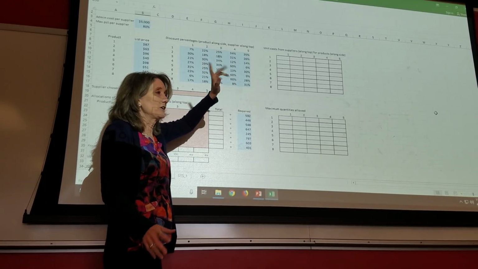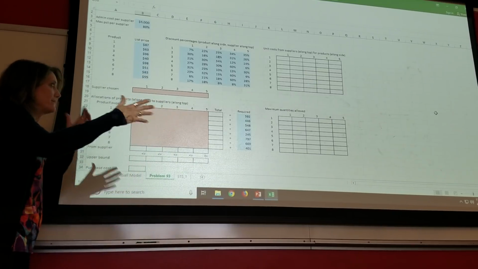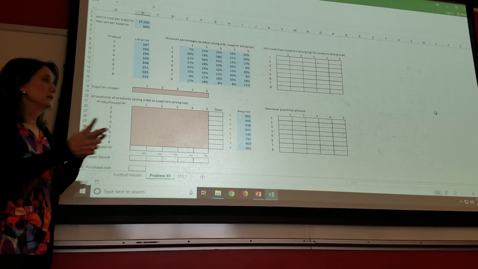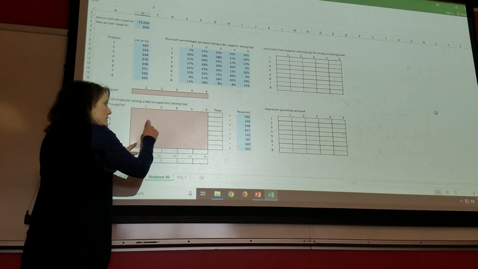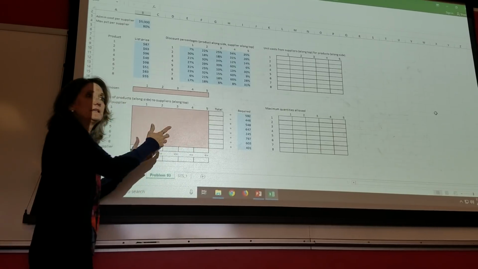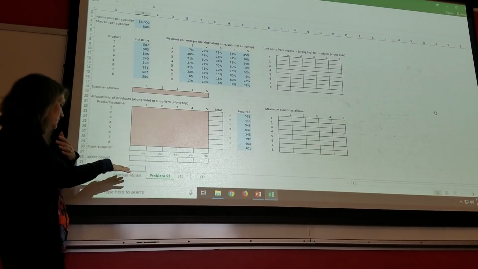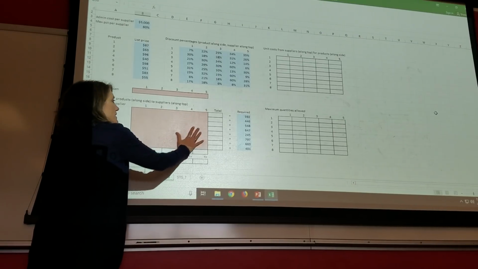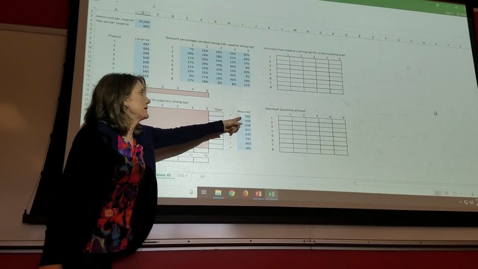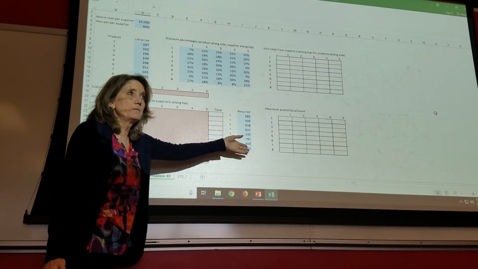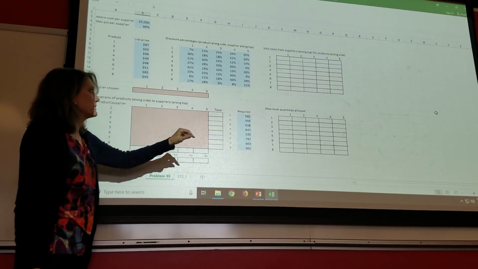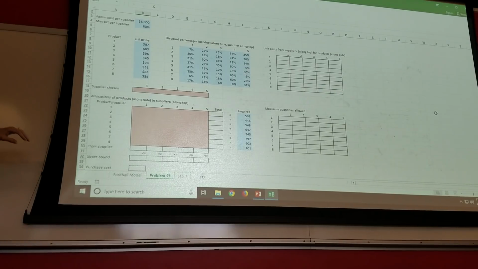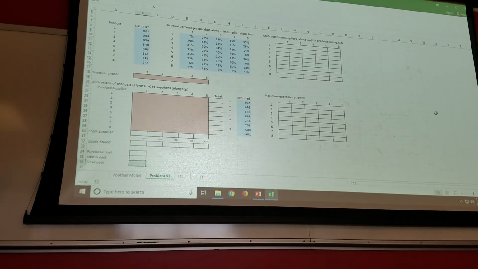We're eventually going to have to calculate some costs, but we'll get there because we have to have costs. We are going to be getting Excel to tell us how many of any given product to get from any given supplier in order to minimize costs. Of course, we want to make sure we get all the products that we need. We have some amount we need. The ultimate goal of this is to minimize our overall costs.